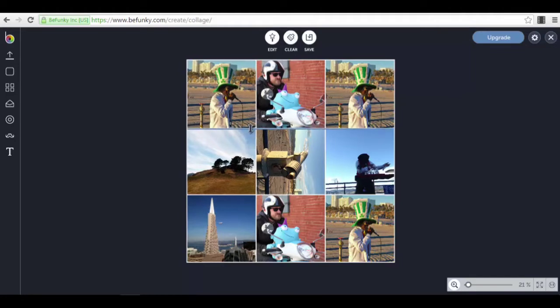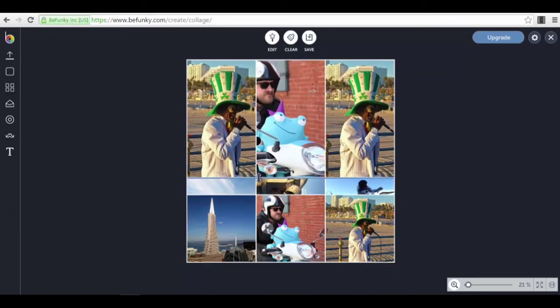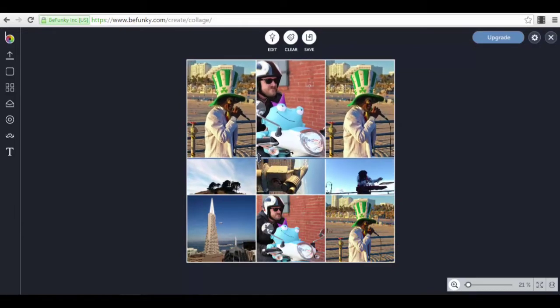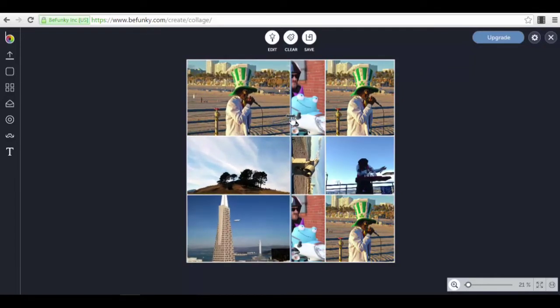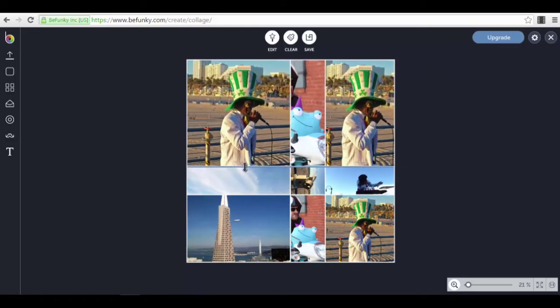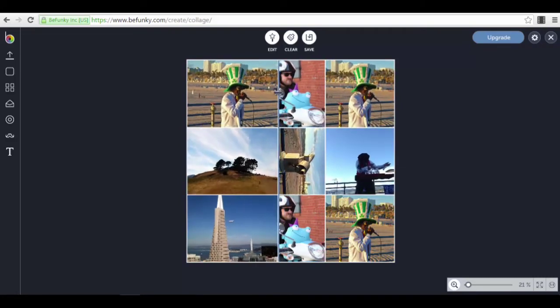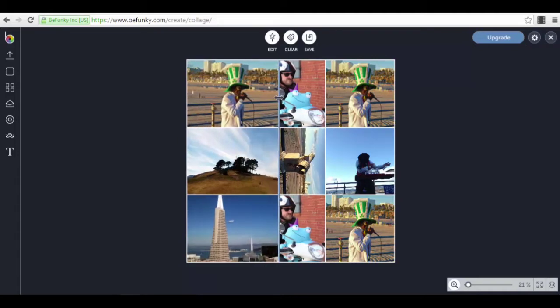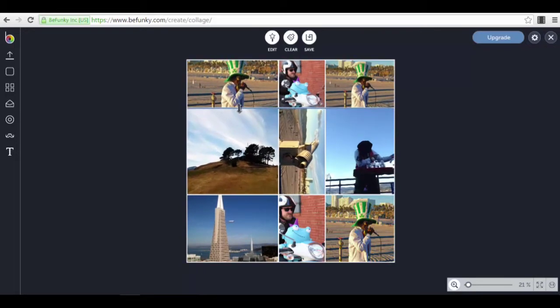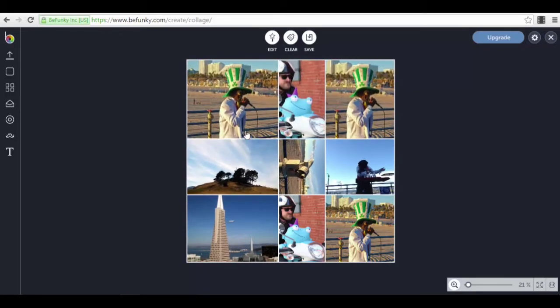Now exactly how do you edit the collage to make it look in different shapes and forms and stuff like that? You just use the bars you have here. It's very simple to use, and you can give different types of looks to your collage. You just use the bars, and with your mouse you click and drag to the left, to the right, upwards, downwards, and it will change the look of your collage. So this is exactly how you add photos and edit your collage.